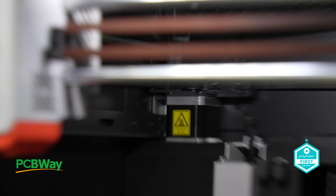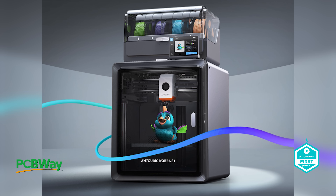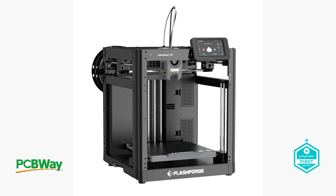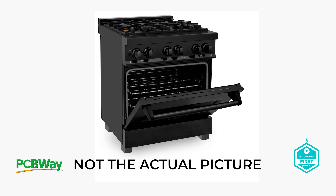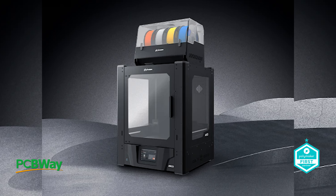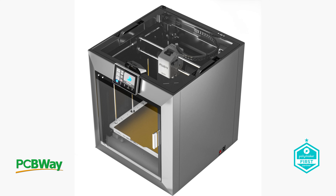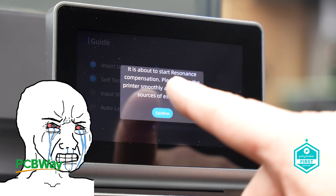The start of 2025 will certainly be dominated by machines that look just like this one — the S1C, the Prusa Core 1, Eligu's Centuri Carbon, Flashforge's AD5X, and most likely the Creality K2 and K2 Pro. We might even get to see Frozen's Argo if that ever makes it across the line. Of course, we've already seen the K2+, the QDTEC, Plus4, and various other machines that I have no doubt will have people butthurt about.